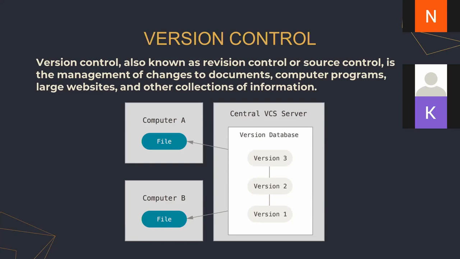So for example, I have Android Studio projects, and in my work here, sometimes I enhance my project into version 1, version 2, and so on. And I need some kind of system that can handle these versions. So if something happened with the new version, or I find a bug, I can still refer back to my old versions. So it's a way to control and manage your files and changes to the document. And most importantly, it's very useful in collaboration environments.